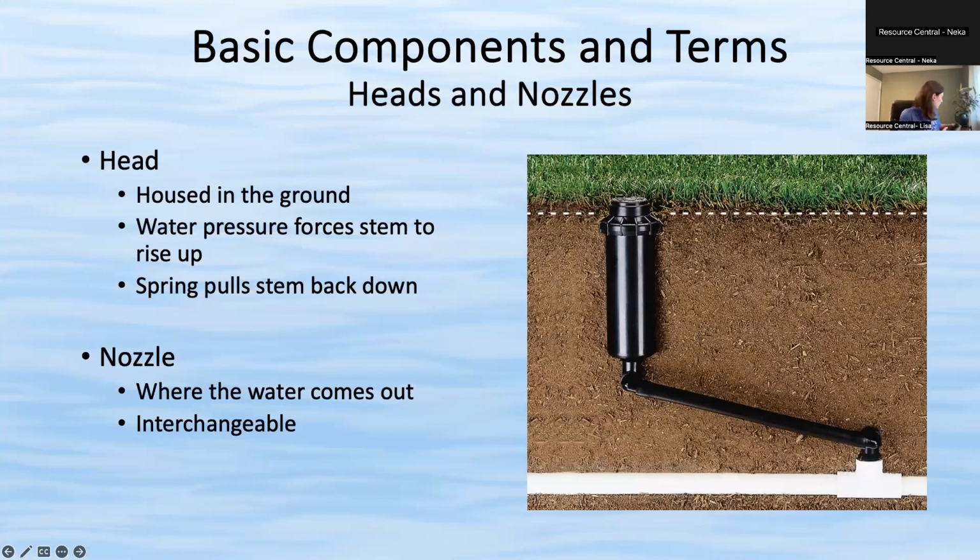And I actually have a little one in person. Hopefully I can get this to work. Just to show you. So this is what's underground. This part here should be flush with the ground, and then this part up top is the actual nozzle where the water comes out. On a spray head or a pop-up like this one, it literally can just unscrew. So that little nozzle piece can come right off and then screw right back on.